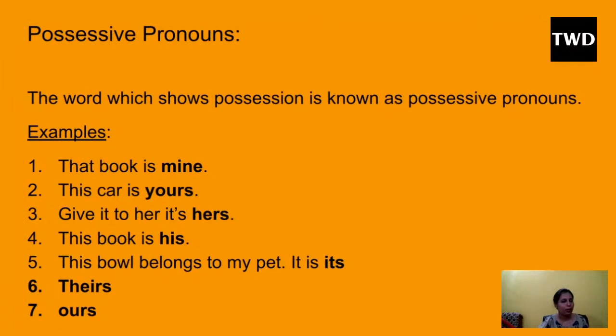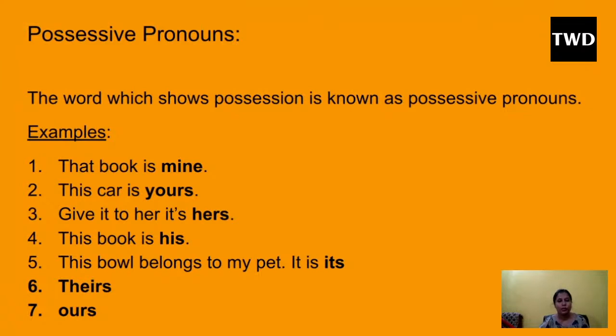Possessive pronoun, as I already told you, possessive means possession, when we want to show our belongings to somebody. So this phone is mine. What does that mean? That means this phone belongs to me. Yeah, this is my phone. That book is mine. You might be using this word, isn't it? That book is mine. That cycle is mine. That bike is mine. You keep on using such kinds of words.